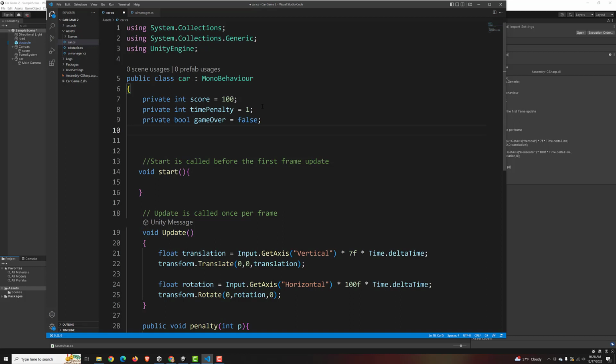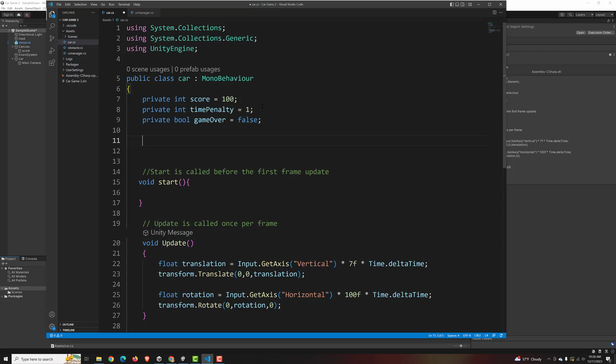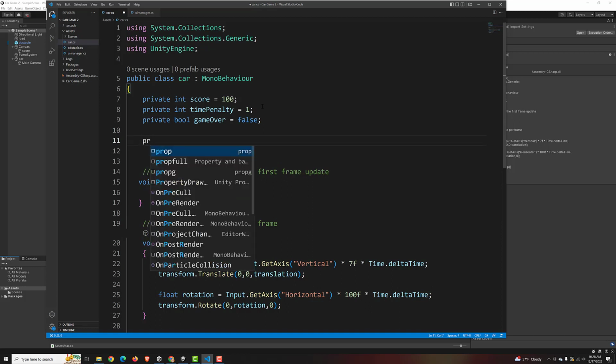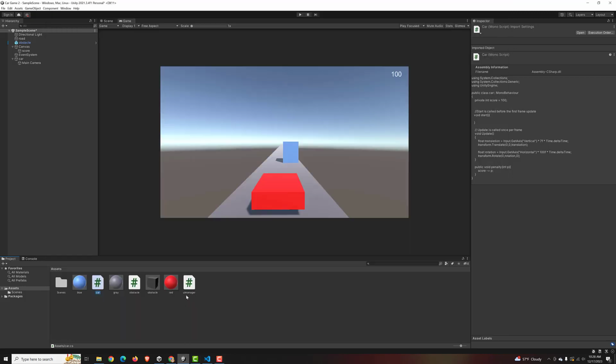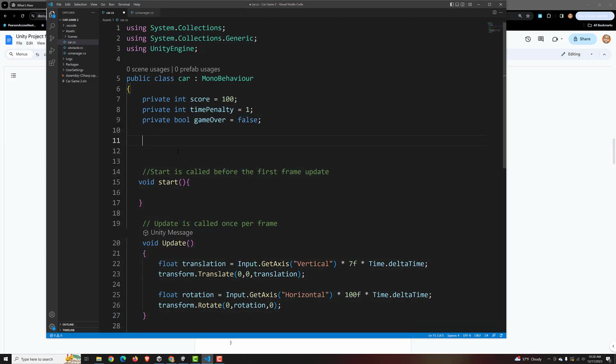Okay, and then one last thing that we need to do, we need to be able to connect the UI manager to the car, or the car to the UI manager. So private. Actually, we don't necessarily need to say private on this. This is going to be a serialized field, and this is going to be another one where it depends on how you spelled it. My UI manager is all lowercase, so if you did the same way, that's going to be your data type.